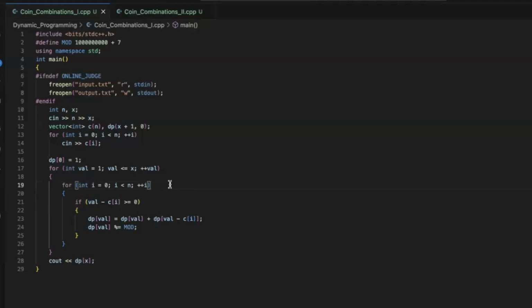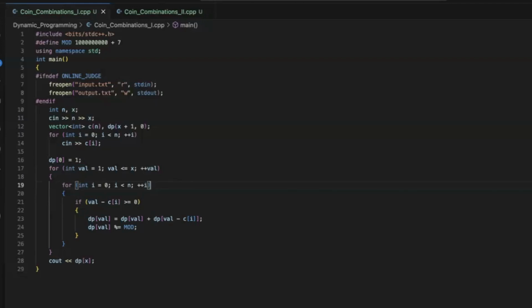So think about it clearly. Even perform a dry run. This is a homework for you guys so that you can understand the problem better. Take one example. Dry run the code for coin combinations one over that input and dry run the same sample input over the code of coin combinations two as well. And then think about how the order is being maintained in coin combinations two and how it is different from coin combinations one, where we are counting all the ways, that is, considering ordered pairs differently.